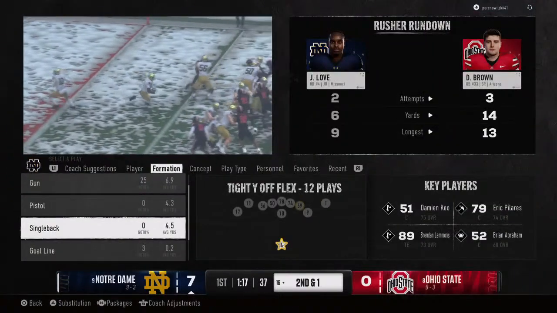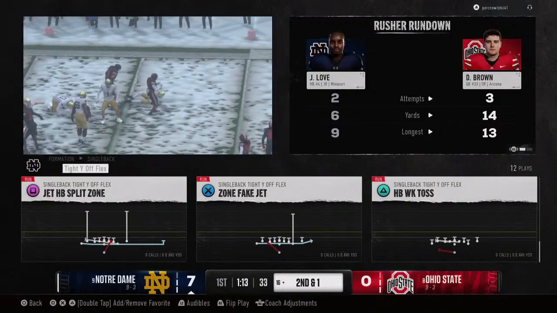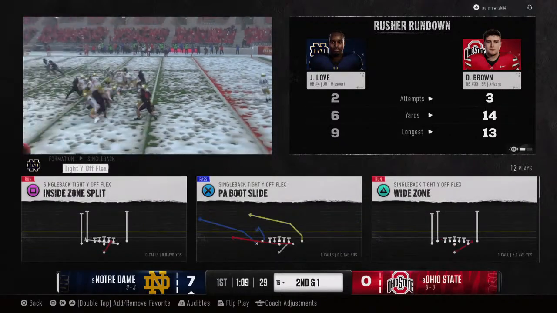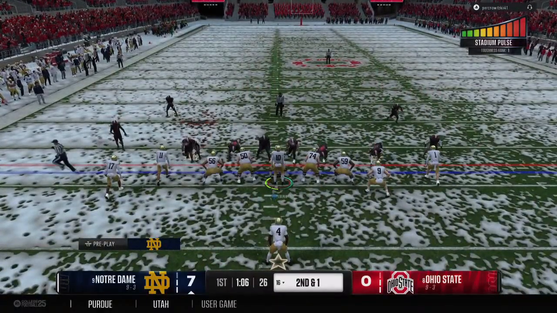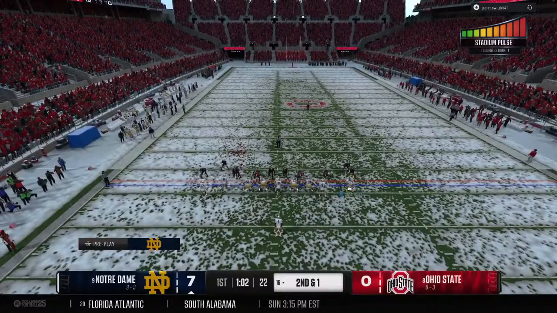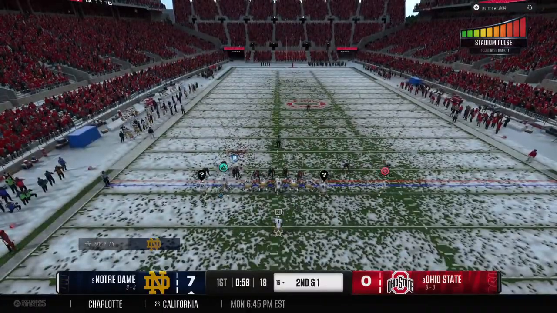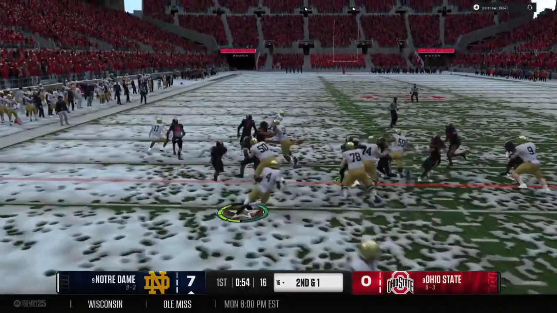Great job by the offensive line here, opening up some holes and giving the running back room to run on first down. Plays like this can open up the playbook for the play caller, allow him to make that defense think, are they going to run? Maybe play action, maybe throw the ball downfield. They'll go with the ground game here.